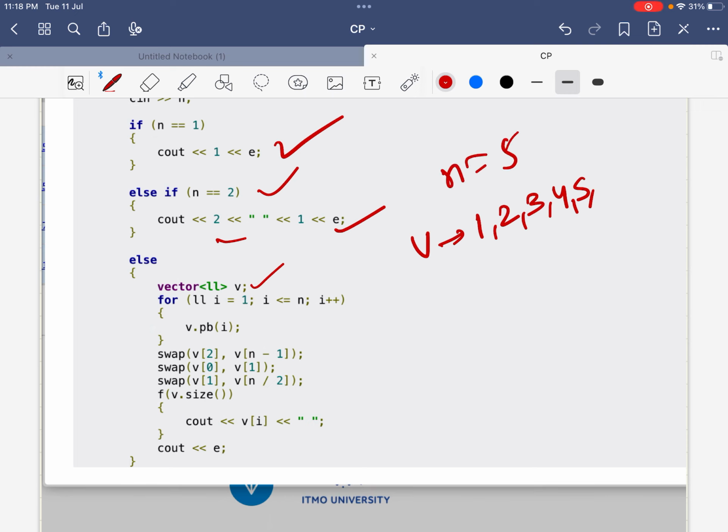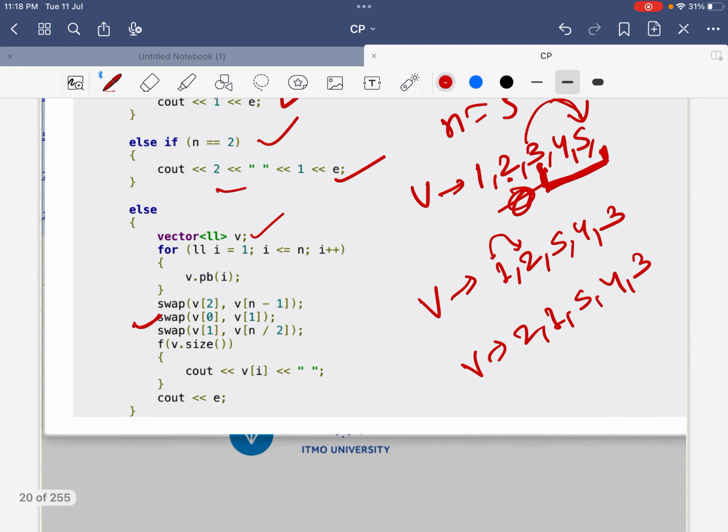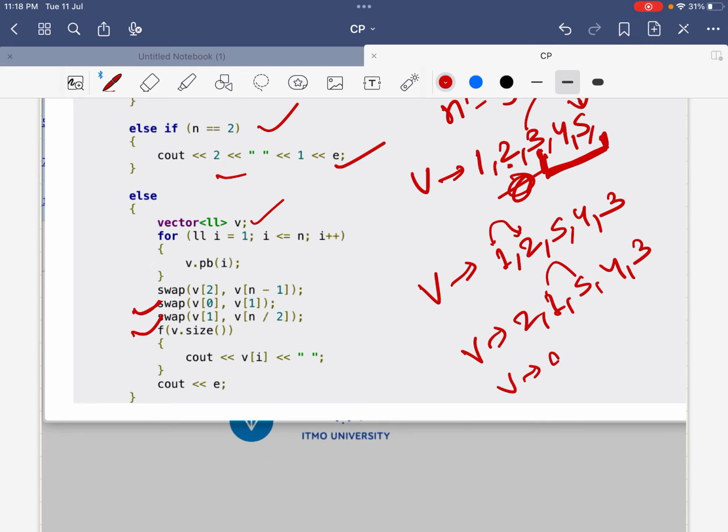What I have done is swap this one and this one, placing 3 at the end of the vector, so it is 1 2 5 4 3. At this step I have swapped v0 and v1, so v is 2 1 5 4 3. Basically we are putting 1 in the middle. In this step I put 1 in the middle, so v is 2 5 1 4 3. This is the answer.